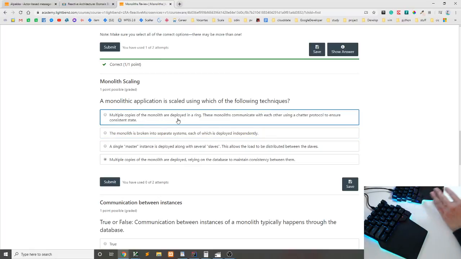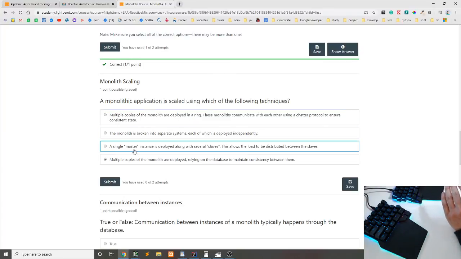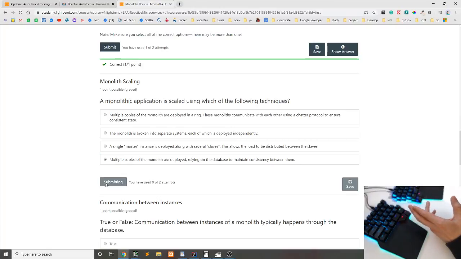Multiple copies of a monolith deployed in a ring means it's connected, which is not a single master interface. Those have a master-slave relation between them. What for? If it is a monolith, there shouldn't be master or slave. It's only one component working everything. So I guess this is the answer.